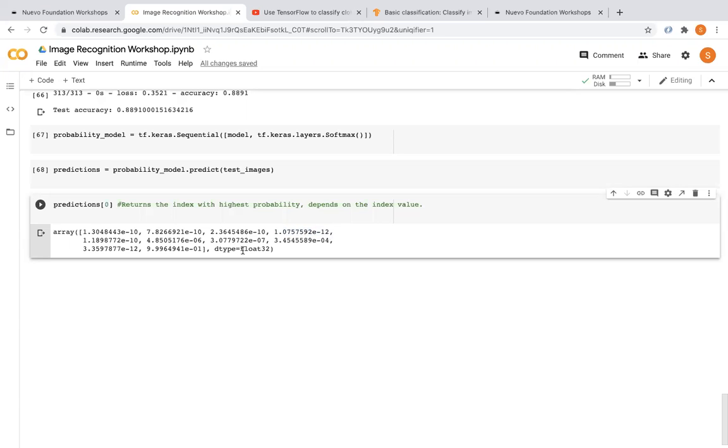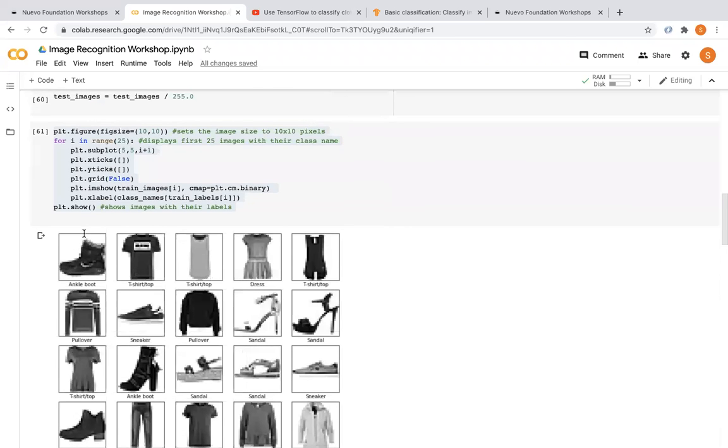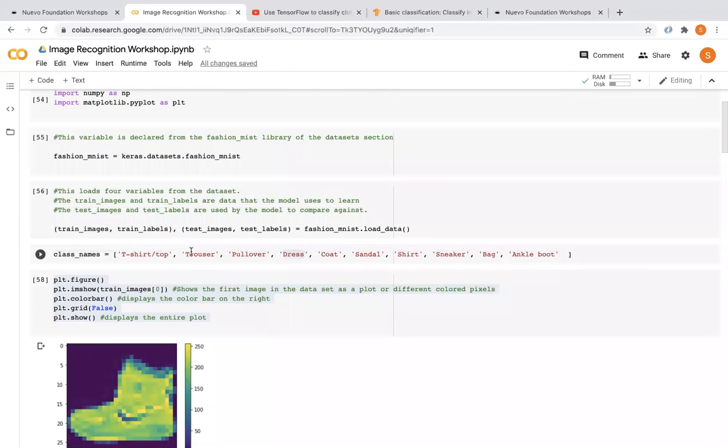And as you notice, none of these values are whole numbers. The reason behind this is the way probability and how we train our model works, there's no way to be 100% confident. So as we see here, this is our max confidence and this is our least. But overall, there's still a little bit of confidence that it could be, if you look at the array, as the array matches with those values, a t-shirt, trouser, pullover, dress.